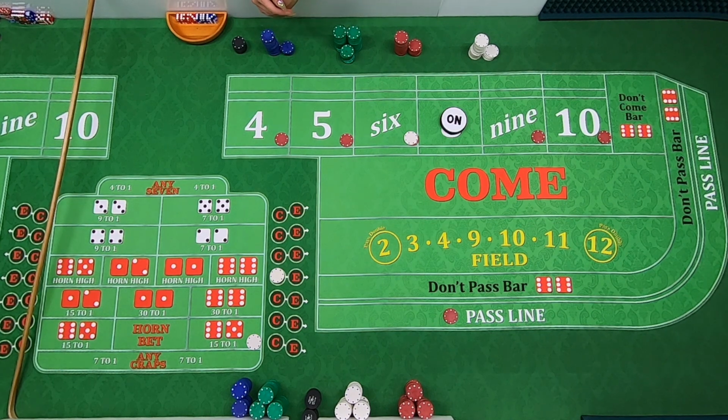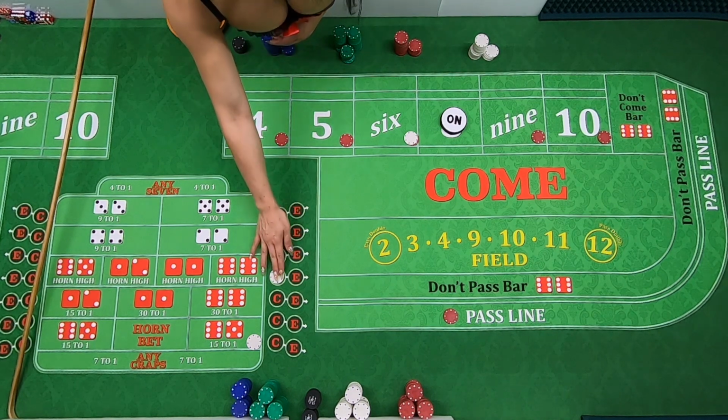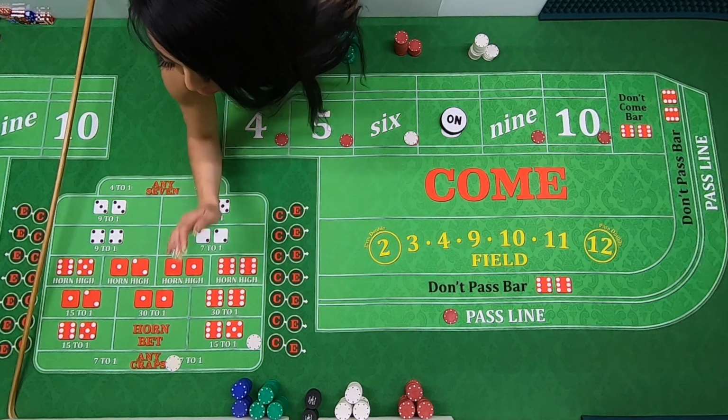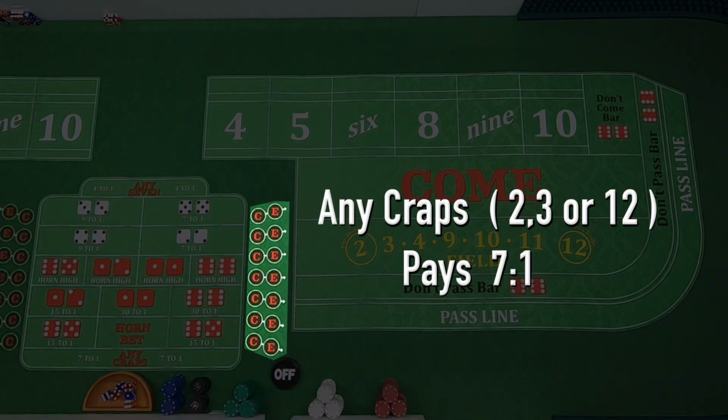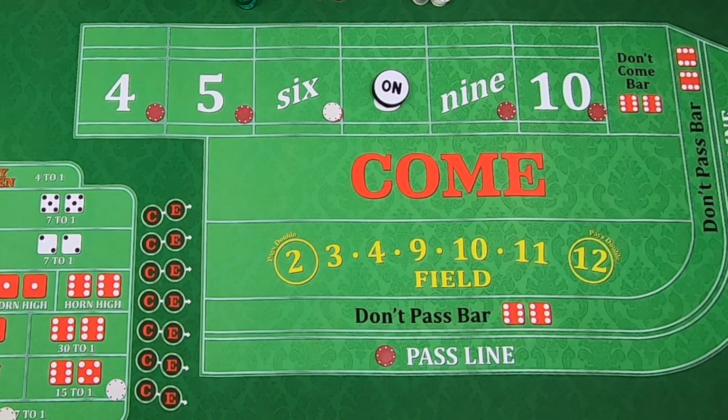And the same goes for the craps in the circular C, or it may be placed at the very bottom where it says any craps. Again, it's the exact same bet. The any craps bet is the 2, 3, or 12 and pays out 7 to 1. And lastly, I'll quickly mention placing odds.